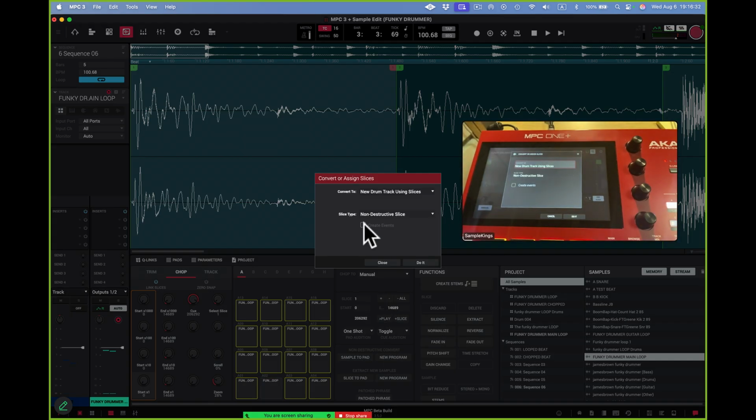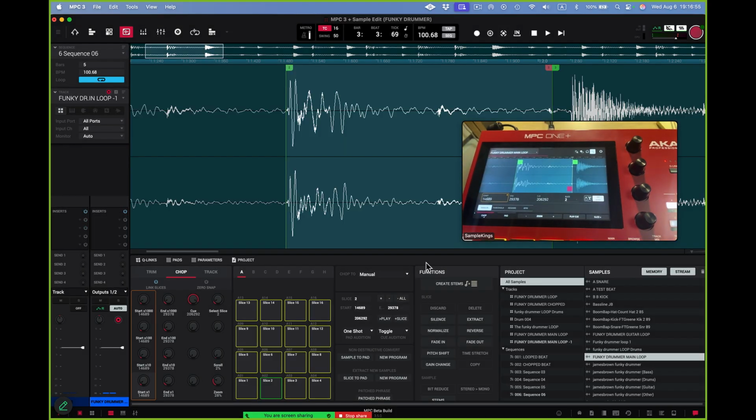So I may come in. I want to have it with events, though, this time. And number of bars, I just want to have 2 bars. 2 bars. And then destination clip, right? Destination clip. And I'll say arrangement. And we're going to have events. We'll press do it.